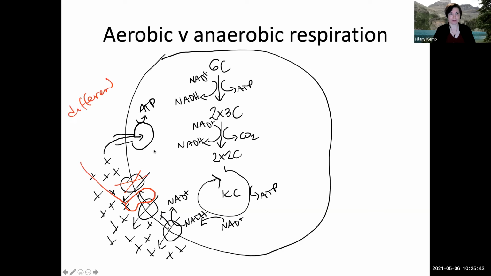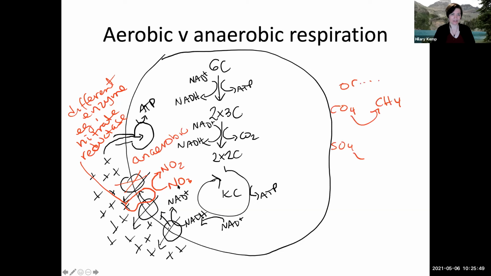Now, if we're talking about anaerobic respiration, then this final guy here is not actually there. There's somebody else. Here's just an example of nitrate reductase, which takes the electrons and puts them onto nitrate instead and forms nitrite. This different enzyme is responsible for doing this job. You could have a different enzyme that does carbonate reduction or sulfate reduction, et cetera.